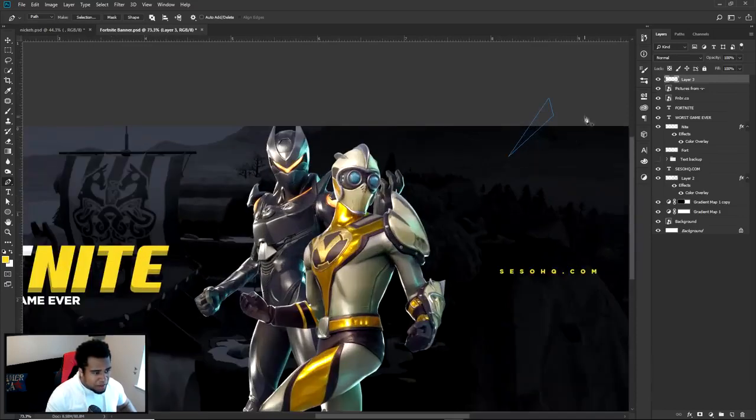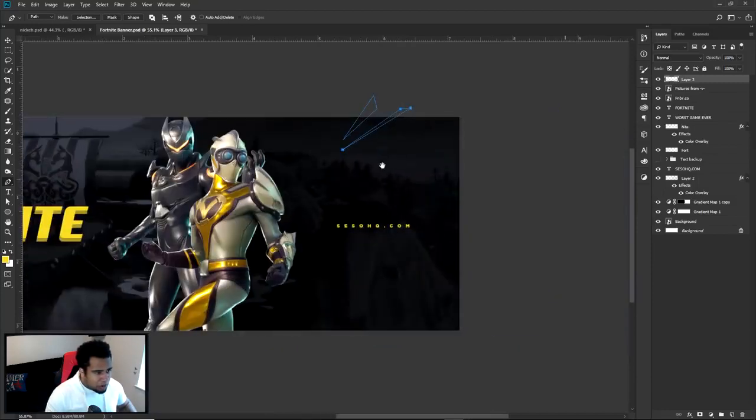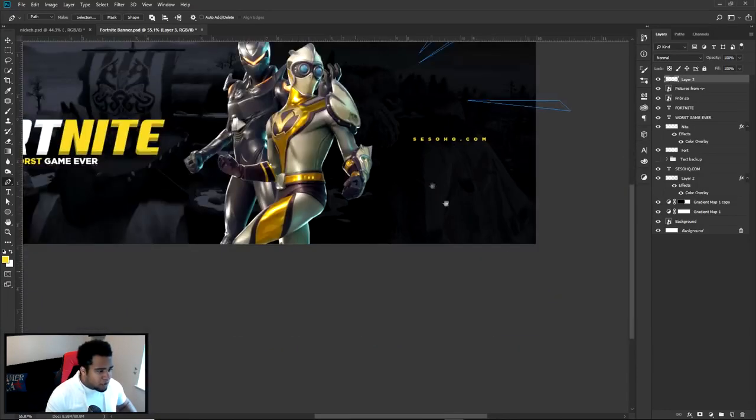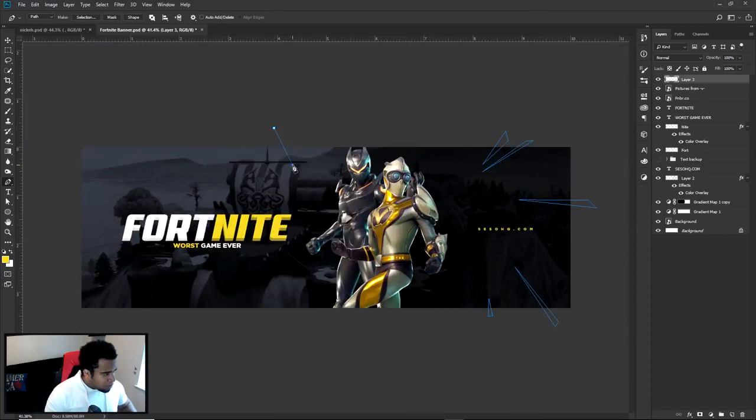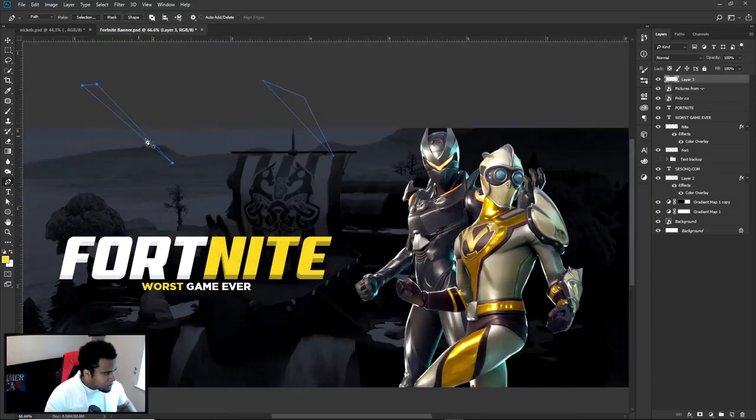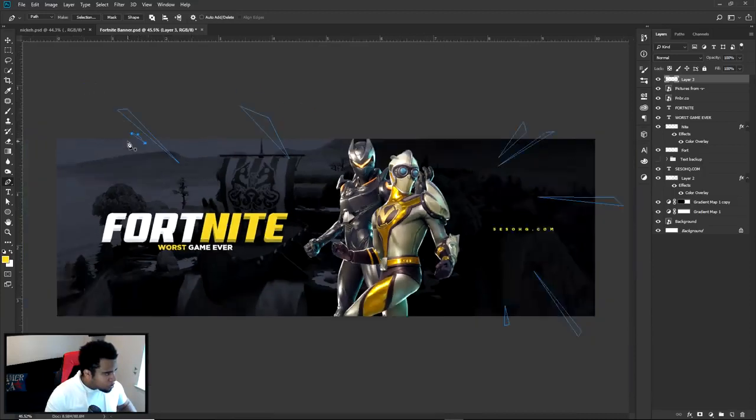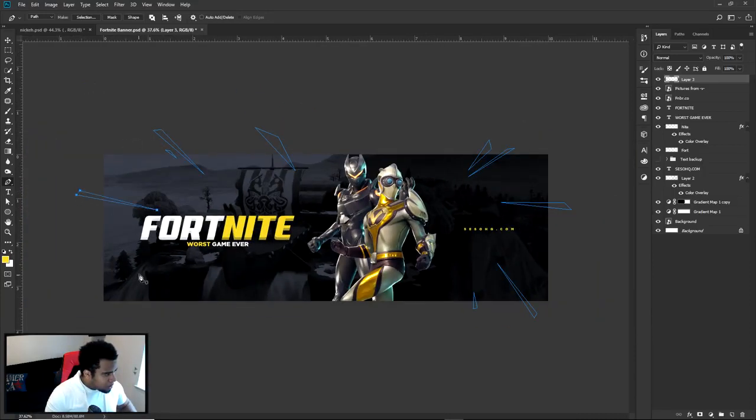So I'm going to take a nice bigger spike here. We'll make a nice skinnier spike right there, right? Just a nice skinnier one. We'll take one right here. It's kind of hard to direct it in the right way, but it's trial and error. Once you keep doing it a couple times, you'll know what I mean. Let's put one right here. You know what I mean? Let's put one right there. Make this nice and short. Let's make another one nice and close to it. Make it short as well. Let's take this, make it short here. Another one here. Now I kind of rounded that, but that's okay.